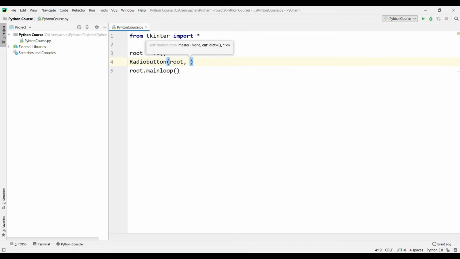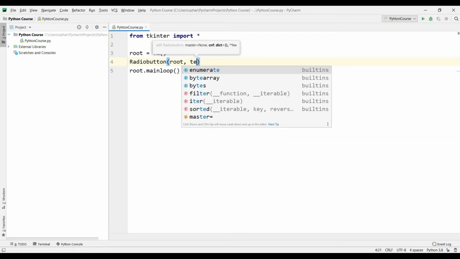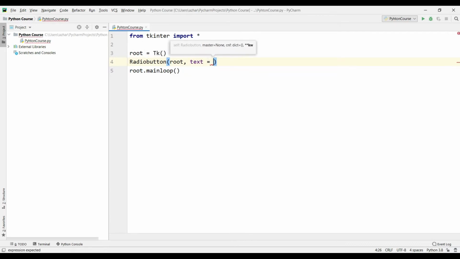After that I will write the text, for example, Radio button 1. In a radio button we have another attribute called value. Value can be an integer or a string.